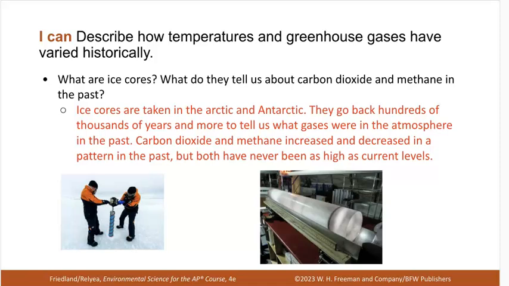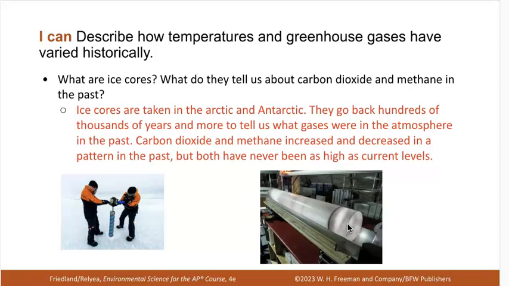So how do we know that climate's changed over thousands of years? Because again, we only have actual temperature readings for maybe 150 years due to the instruments that we have. So how do we know what the temperature was like? How do we know what the gases were like 500 years ago, 1,000 years ago, 10,000, 100,000 years ago? Well, one of the ways that we can tell is through ice cores. Ice cores are drilled into old ice in the Arctic and Antarctic, and they go back hundreds of thousands of years to tell us what gases were in the atmosphere in the past. Basically, in the atmosphere, the gases are frozen. So we can carbon date how old the ice is, and we drill down really super deep, and then we can melt that ice and capture the gases. So we can figure out the levels of gases that were in the atmosphere at a certain point in time.